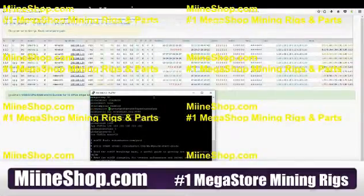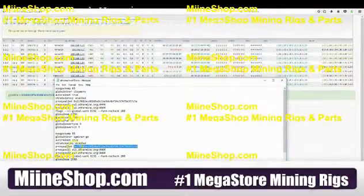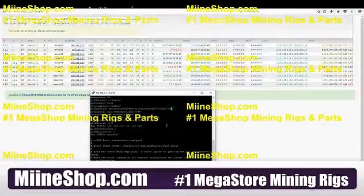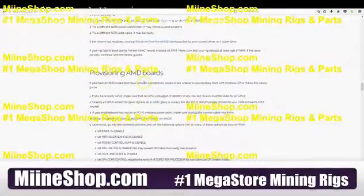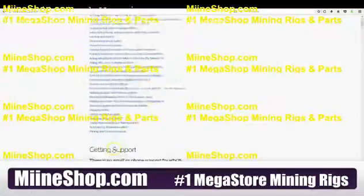You can see that the wallet address I edited there in the video is wrong. So I will put my correct wallet info into this file. Then I click escape, shift and colon x, and enter to save and reboot. It also comes with instructions, like if you want to connect to different currencies like Zcash, Monero, or you want to add different miners. It has all the manual you need.